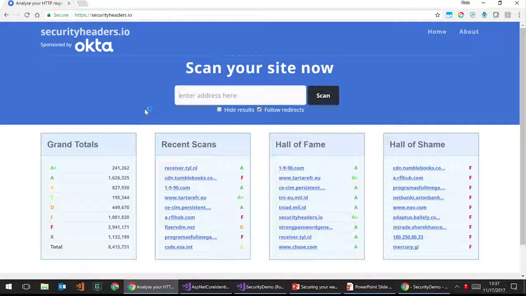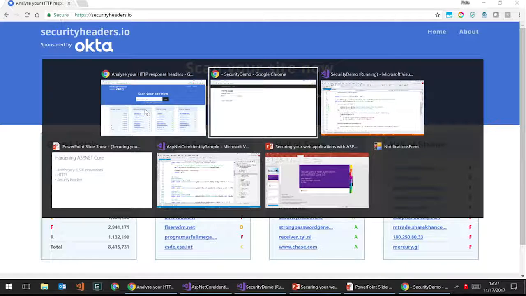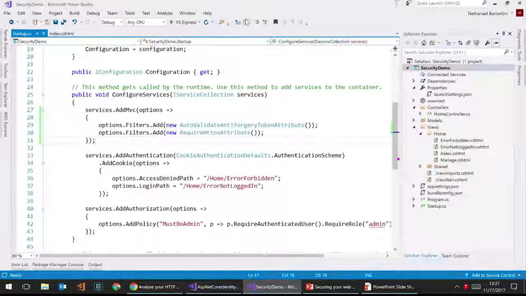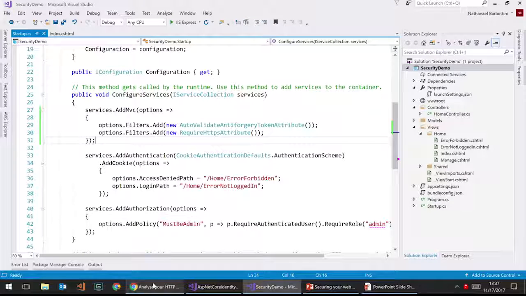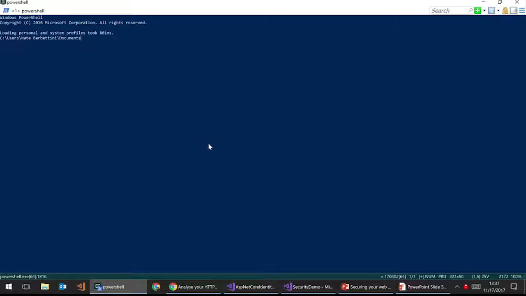There's a really great tool that you can use called securityheaders.io, which I'll show you here. It's basically a way that you can scan your application to see what security headers you're returning already and some recommendations about what you should return to make your security even better. So I want to scan this site that I'm building right here and see what my security headers look like and if I should add any. Securityheaders.io won't be able to scan my site if it's just on localhost. So what I need to do is open up a tunnel so that it's routable on the public internet. I can use a tool like ngrok or localtunnel.me in order to do that.